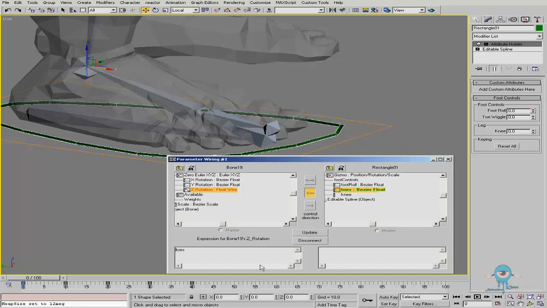What we need to do is convert one to the other. So in the expression window in the wire parameter, we type deg to rad space toes. Deg to rad converts the degrees to radians. Say update again. And now you notice that the toes rotate at a speed that we would assume based on the value of the spinner.